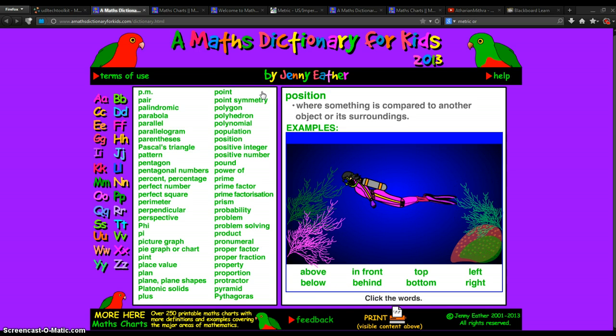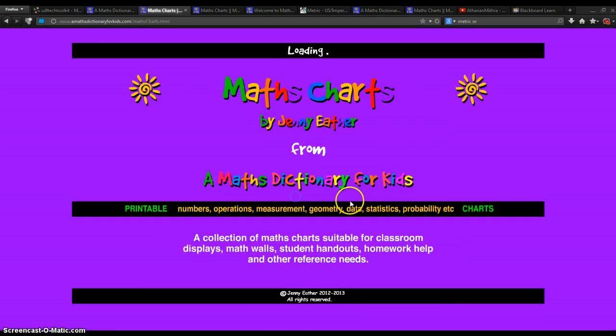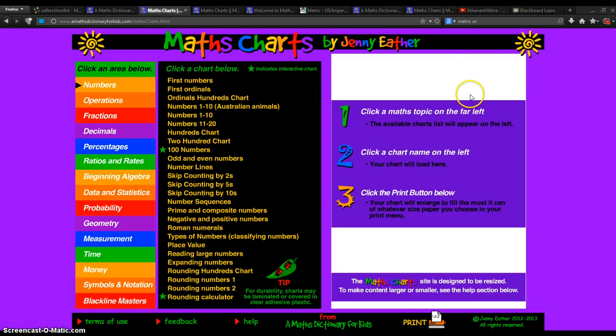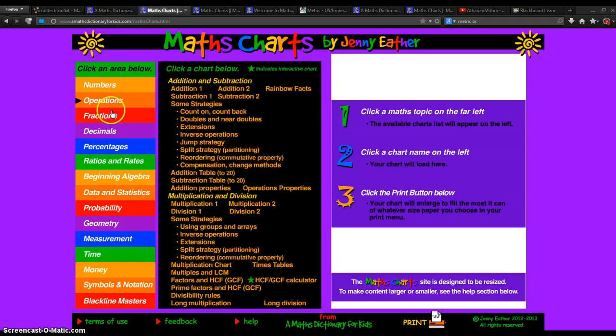Now, some of the pros and cons that I like and dislike about this website. Starting with the pros, it does cover the major areas of mathematics. First grade through eighth grade, you can't go wrong. They provide plenty of math charts. If you look down here, you go into this little button. It'll show you different areas of math, and it's very well organized.